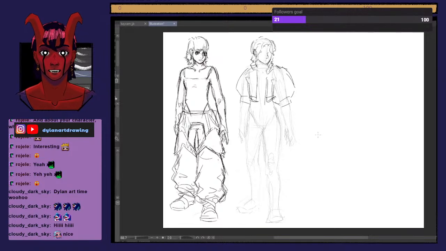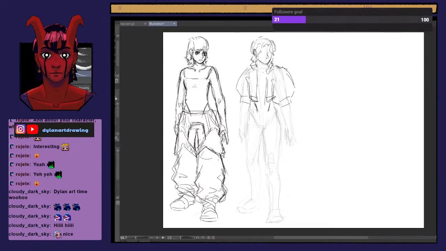I don't feel like drawing the eyes again. Nice, thank you. So I'm just going to leave it like this. I really do like this element in the pants. I don't want to change it. But I don't feel like the silhouette will really work if I also have this jacket on. I feel like this design is already less convincing.